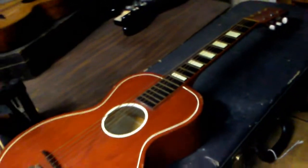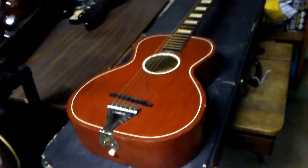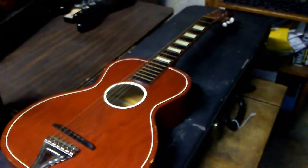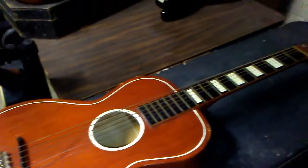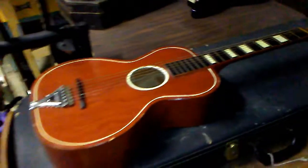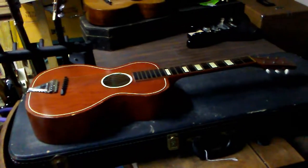Now, United didn't just make these cheesy entry-level guitars. They also made some electric guitars. I've seen a lot of them in the Telleno brand. They weren't super wonderful. They also had an upper brand called Orpheum, which made some real nice guitars. Let's take a look at that.